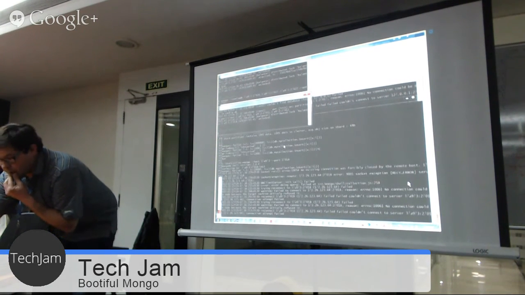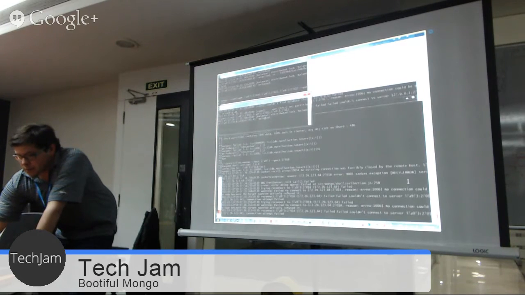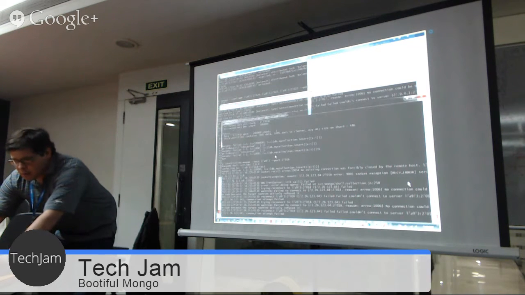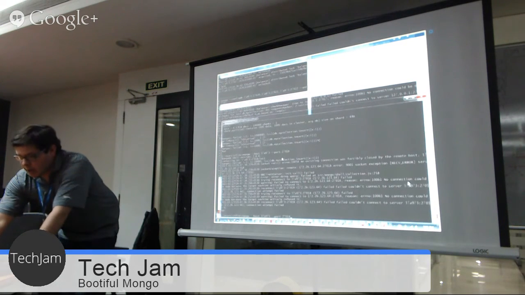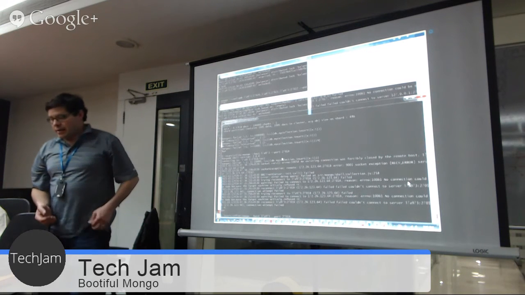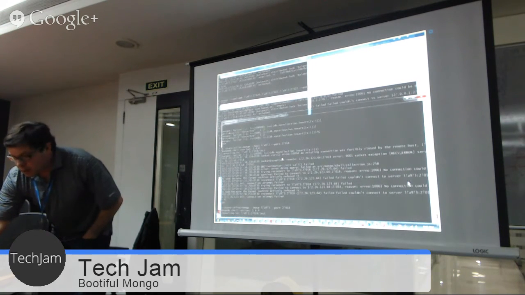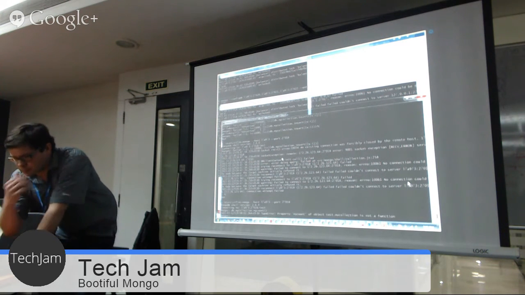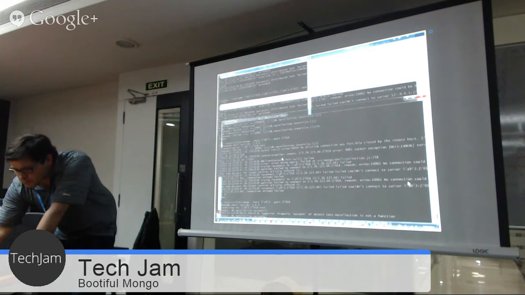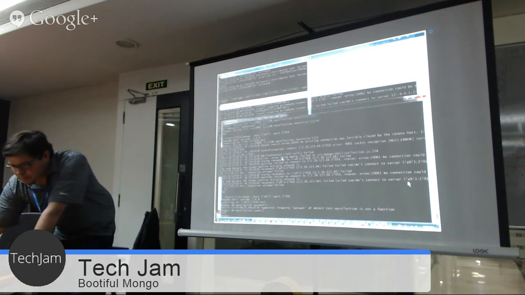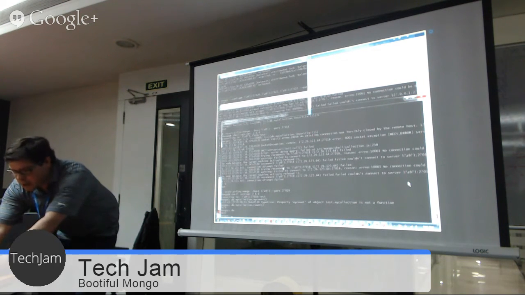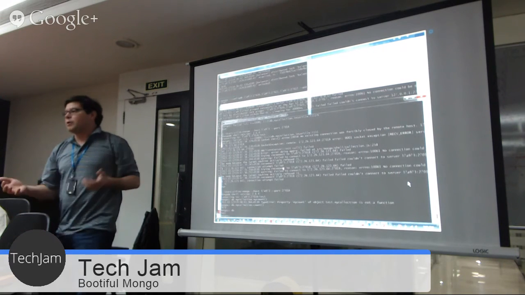Yeah, so he's trying to reconnect. So if I start this guy back up, so my router's back up. So when both my routers are down, obviously I can't access my system at all. Does anybody remember what my count was before? No, I bet you I'm on the wrong DB. Yeah, so I'm on the wrong DB there, which is why that didn't work. But hopefully you guys get the gist of it.